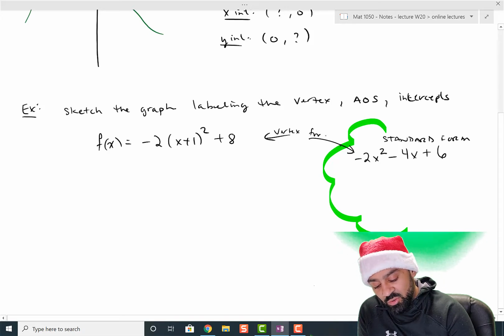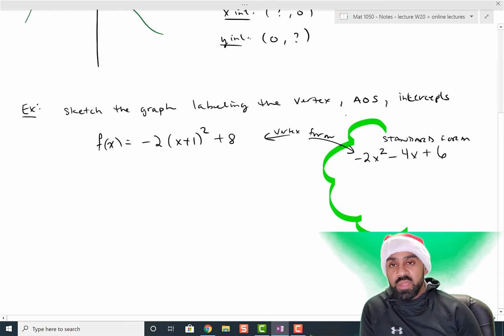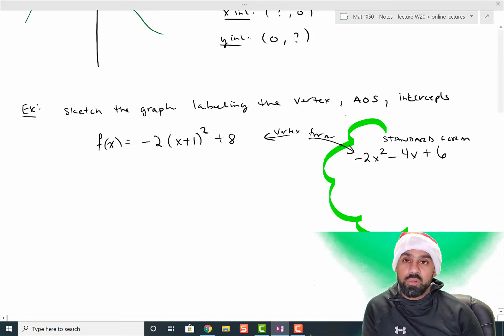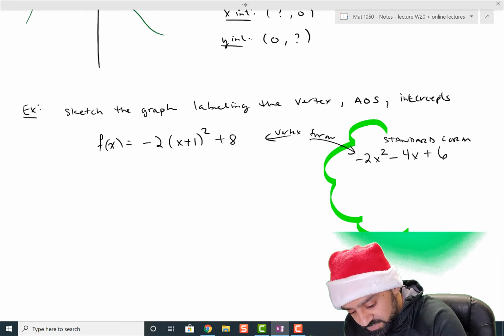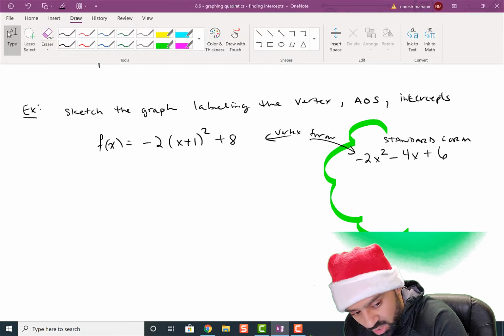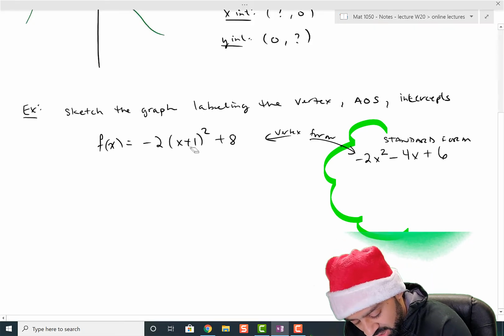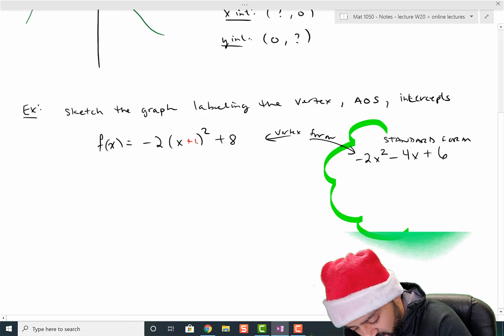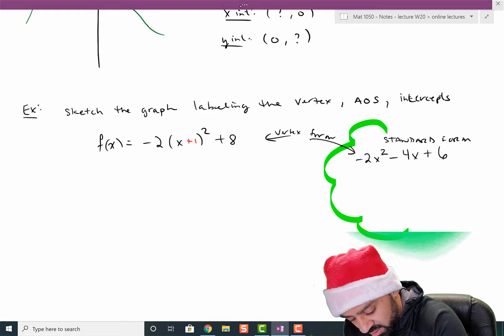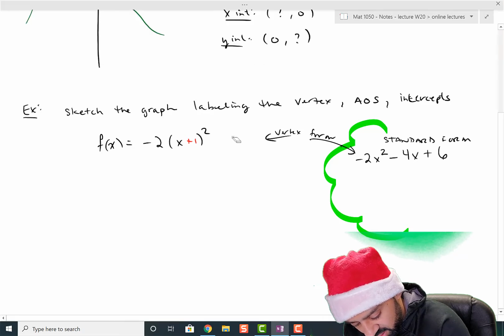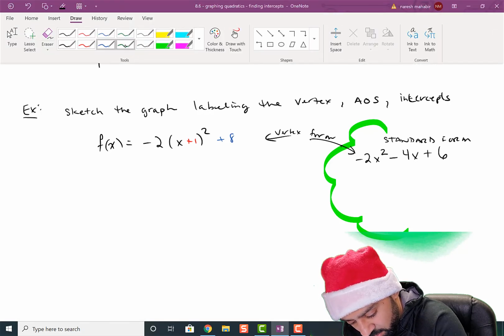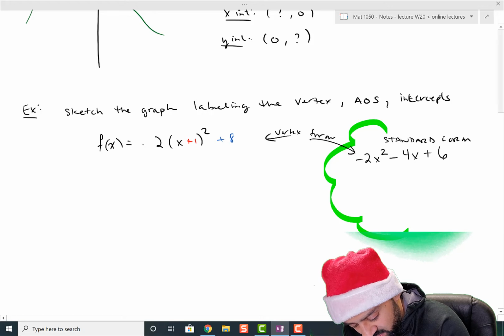And we always like it in vertex form because if we know vertex form, then we get all this information that is cool, like the vertex, the axis of symmetry, and then we can find the x and y intercepts very easily. All right, so check it out. So let's get all the info here. Now that we know what's going on, let me check my time. My time's okay. I know that this number is a +1 and this number is a +8, and I'm just going to highlight the big details so we don't forget what they do or where they come from. Are they important? And I'm going to make this negative a green.